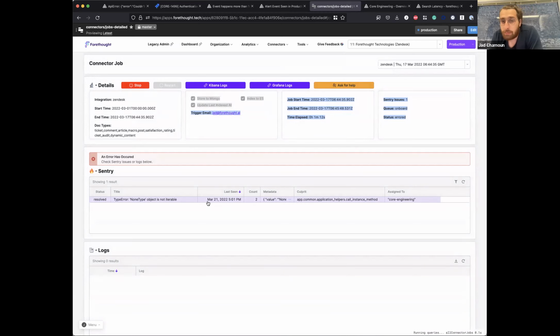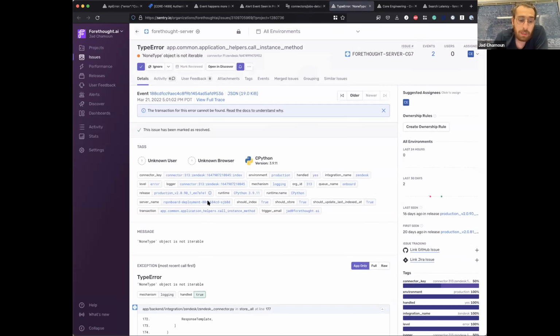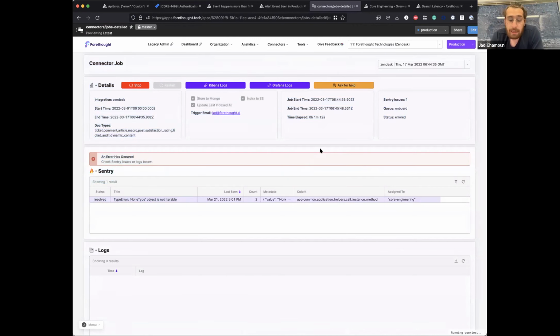Now from here, if I need more information, I can always just click on that. It will directly deep link me into the actual issue. So this was for us a really good use of the Sentry API, because at the end of the day, it helped us reduce the amount of ad hoc questions we get from solution engineers and outside teams outside of core, because we're exposing to them the tools that we use internally ourselves to debug our issues. So that has been very helpful, along with the ability to pinpoint what team is responsible for that issue directly from the job that they are looking into.